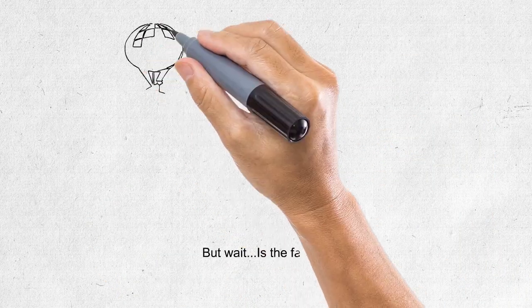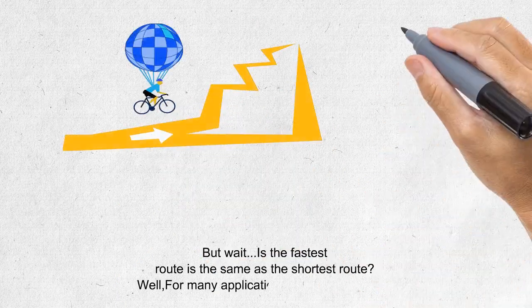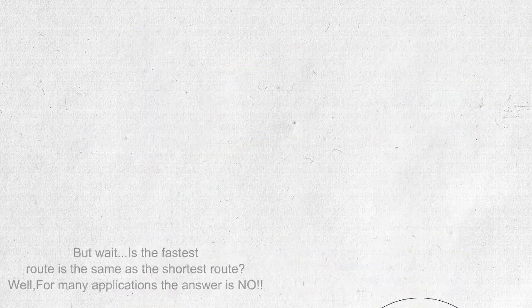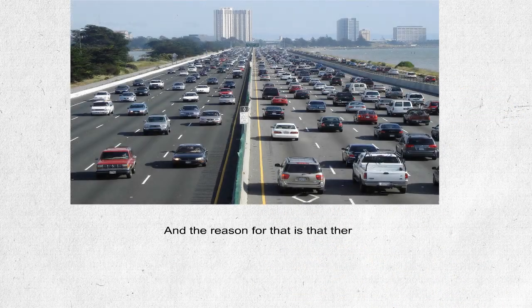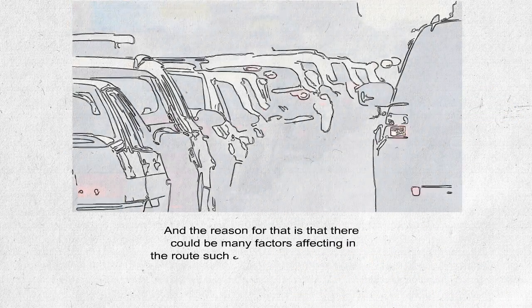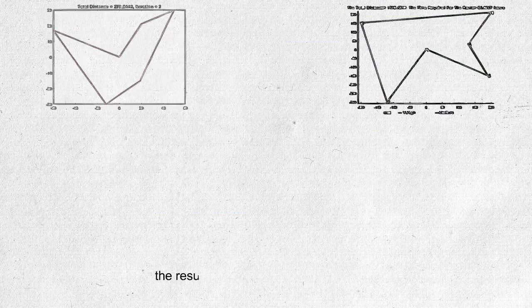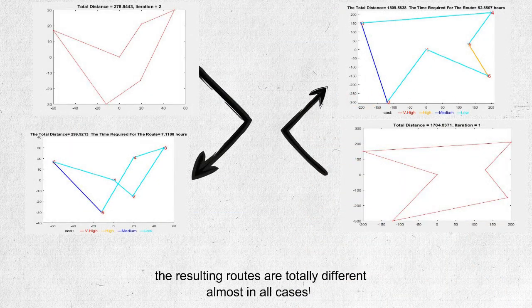But wait, is the fastest route the same as the shortest route? Well, for many applications the answer is no. And the reason is that there could be many factors affecting the route, such as traffic and transportation. And that's what we did. We simply took these factors into consideration. The resulting routes are totally different, almost in all cases.